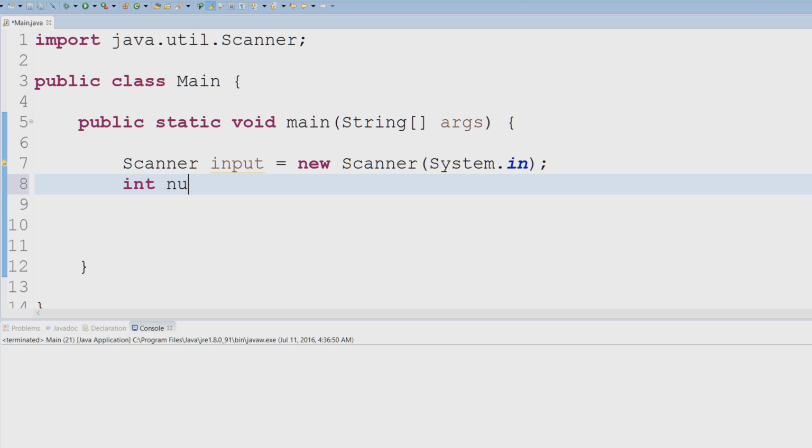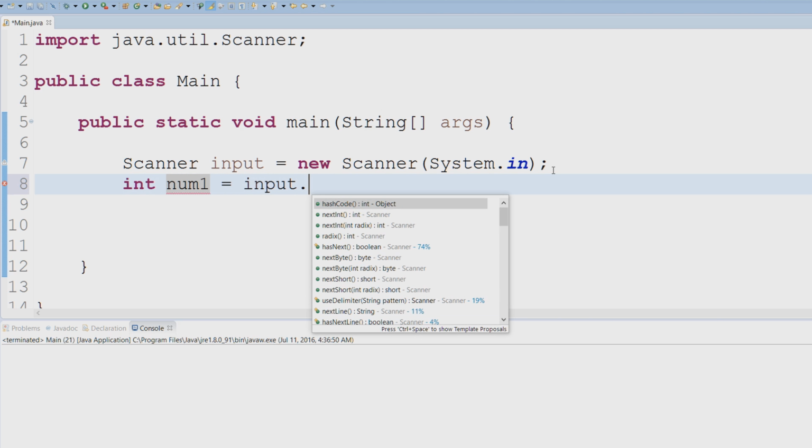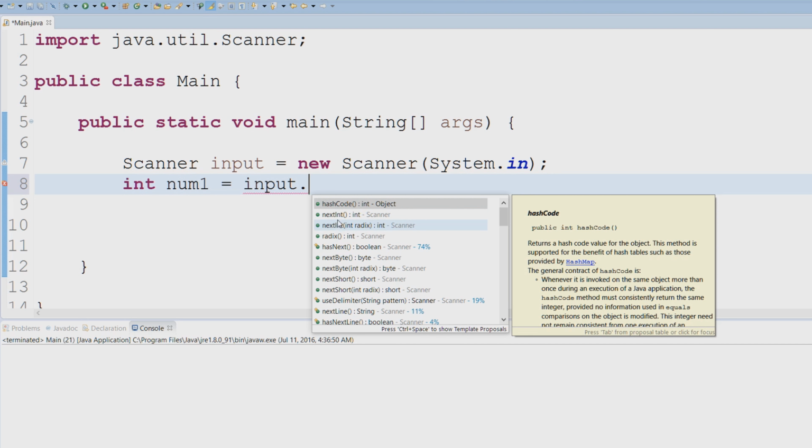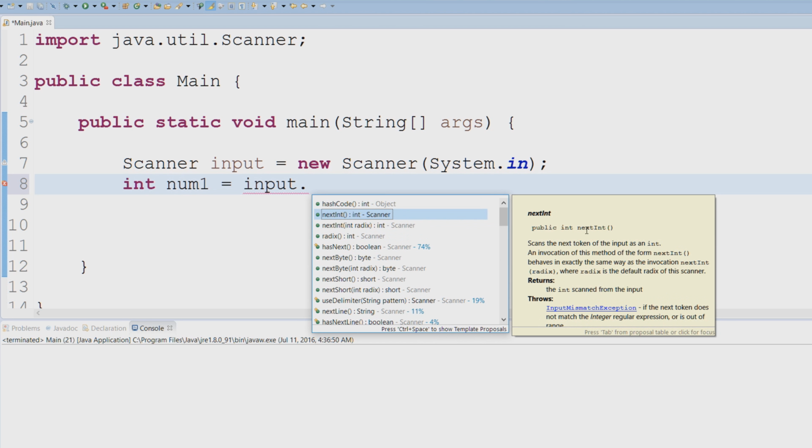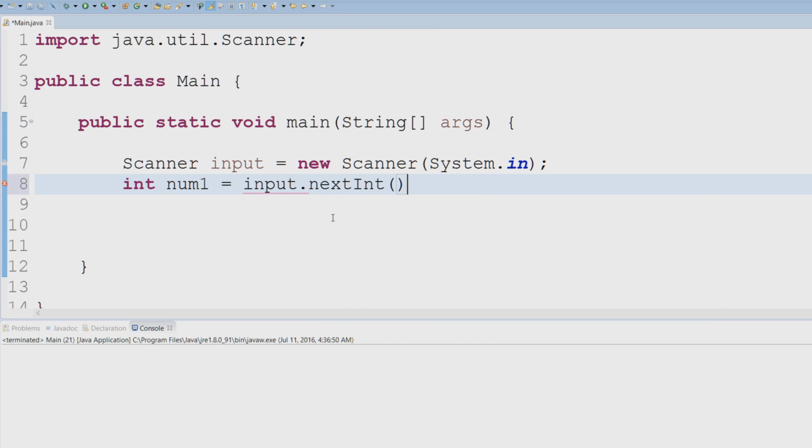And now I can say int num1 is assigned a value of input dot, and now you see we get a bunch of methods that we can use. There's one that says nextInt. The one we used previously was nextLine, and that returns a String. If you look at nextInt, you see that it returns an int. That's exactly what I want.